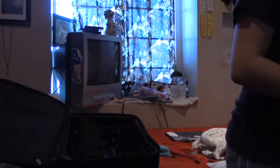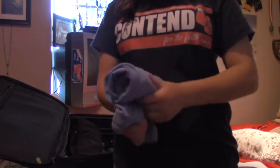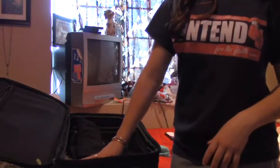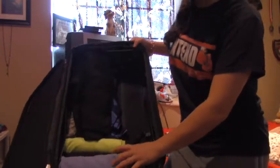Okay, and this is not one of them. I'm also bringing this shirt. It's just blue with gray on the insides. I'm not bringing this shirt necessarily to wear on one of the days. We were told to bring athletic clothing, clothing that we can wear to work out if we go to like a gym or something with the rest of the church. So that's what this is actually for. But I'm still going to put that with my shirts. So there we go. I got my culottes and my shirts all packed up.